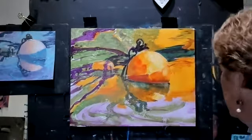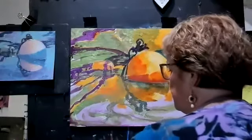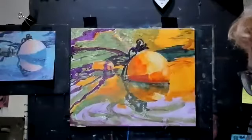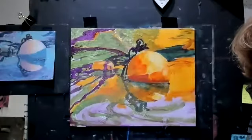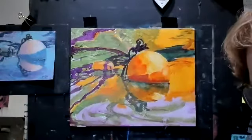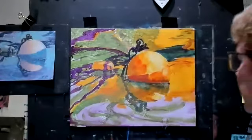Okay, so we're going to start with these darks here. Am I close enough, or do you want me to zoom in? I think you're fine, it looks pretty good. Good. Okay, I'll leave it then.